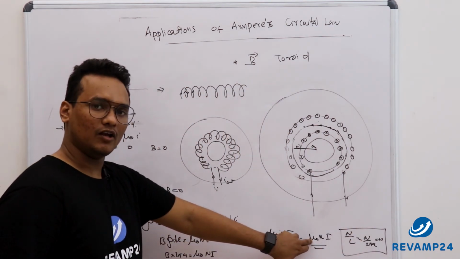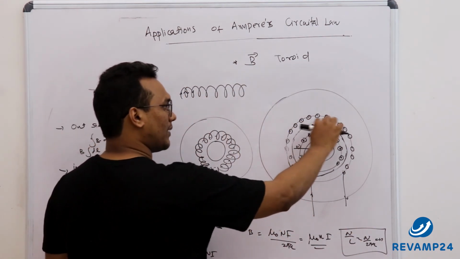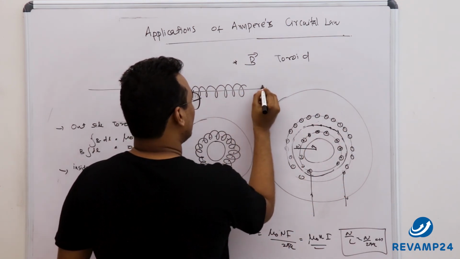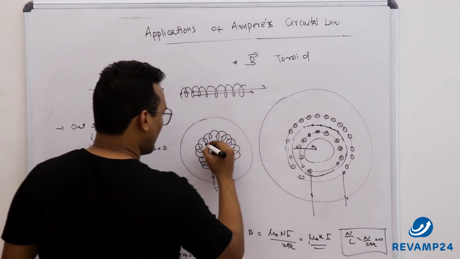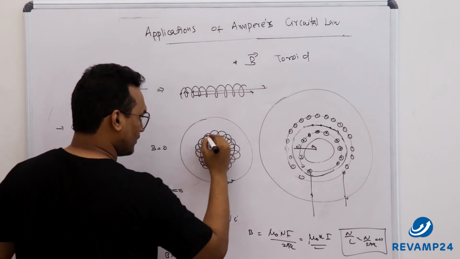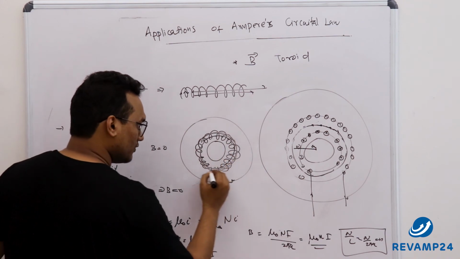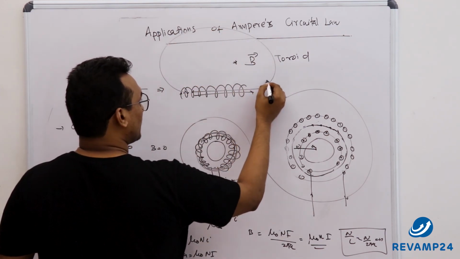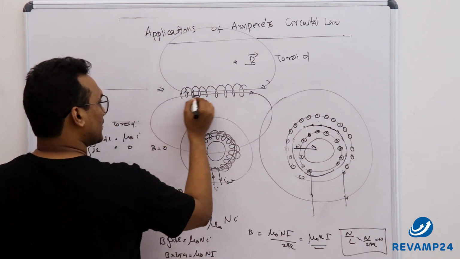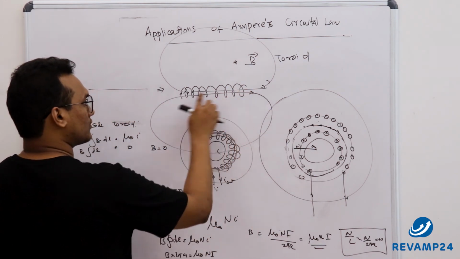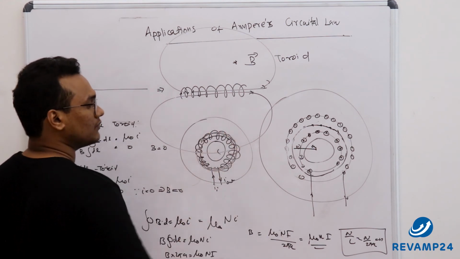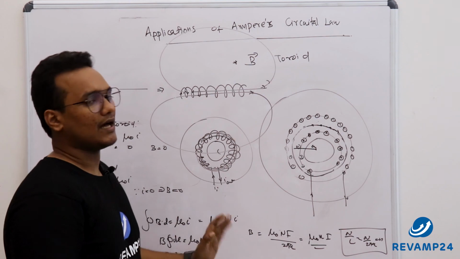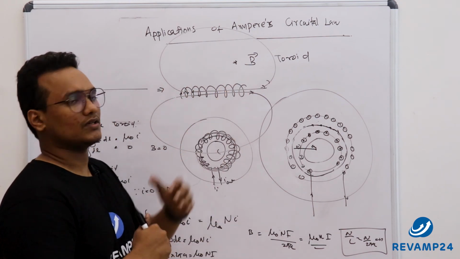So it's the same value, but the thing here is that the magnetic field is circular. There we got a magnetic field in this way. Now here the magnetic field direction will be in this way. It will be forming a loop within itself. In the solenoid, the magnetic field lines form a closed loop from north to south, but here it will be within itself. So that is the third application, the last application of Ampere's circuital theorem. Thank you.